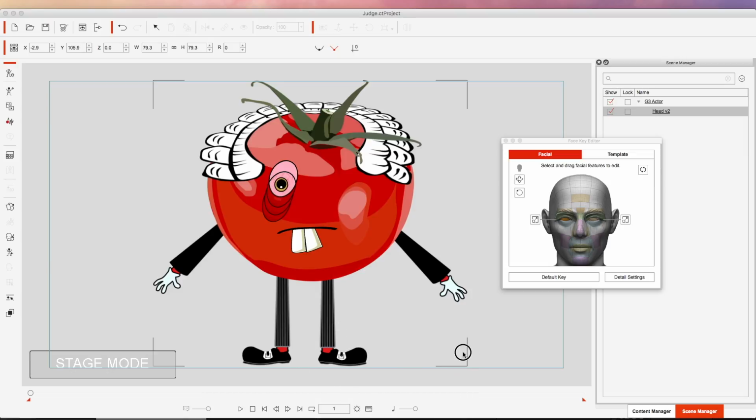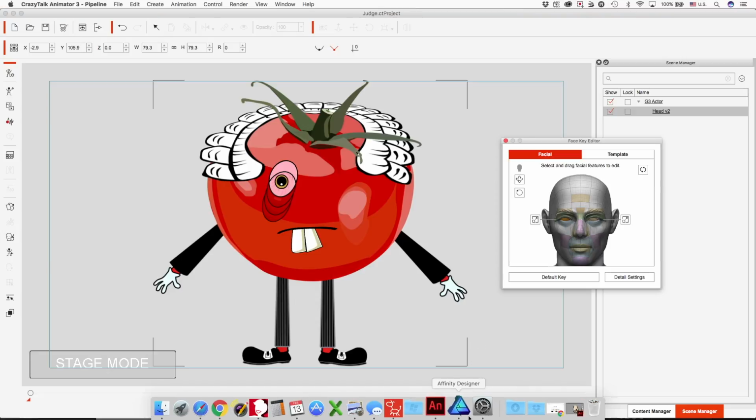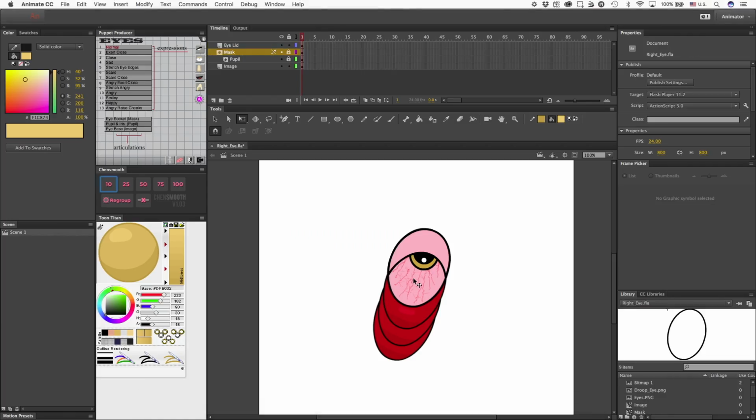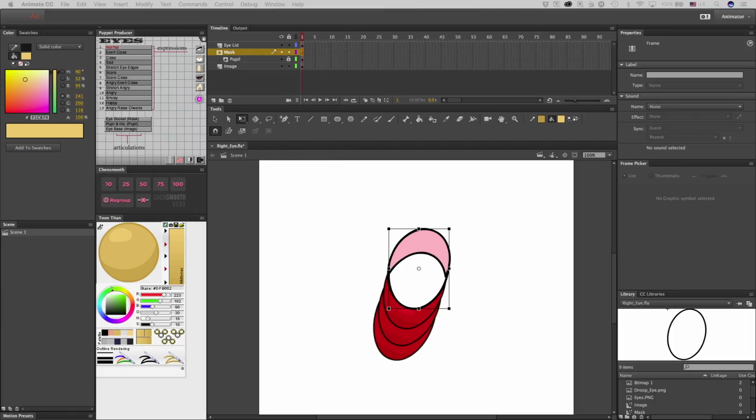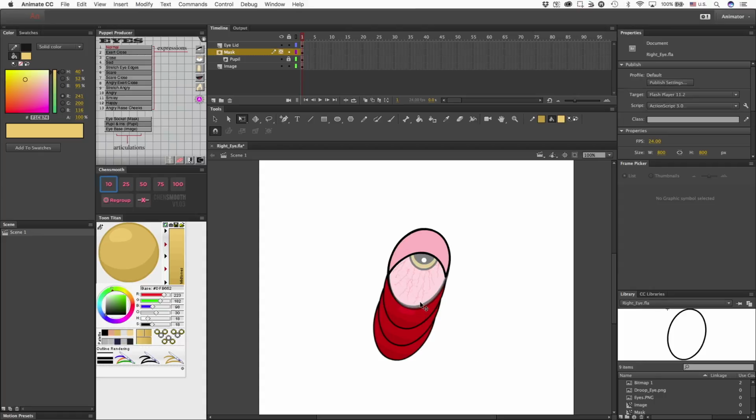So what I would recommend doing, I'm going to hop back to Adobe Animate real quick, and I'm going to bring up the mask layer and see what went wrong. And the best way to see it is to make this a little transparent. And as you can see, it goes past that borderline.